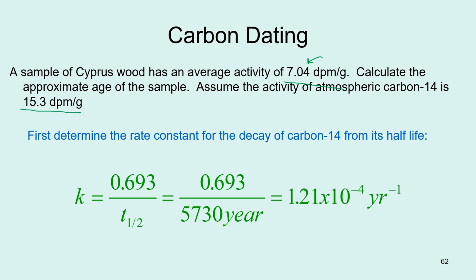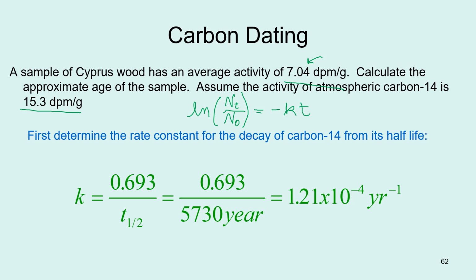So before I get down here, let's remember this follows first order kinetics. Oops, I got that upside down. It should be N_t over N_0. So we want to know the amount at time t divided by our initial amount. So this is going to be less than 1, and that's going to be equal to negative kt. In the last example, we knew what t was and we found the ratio. This time we know the ratio and we're going to find out what t is. How long has it been dead? Sorry, how long since it's been cut down?